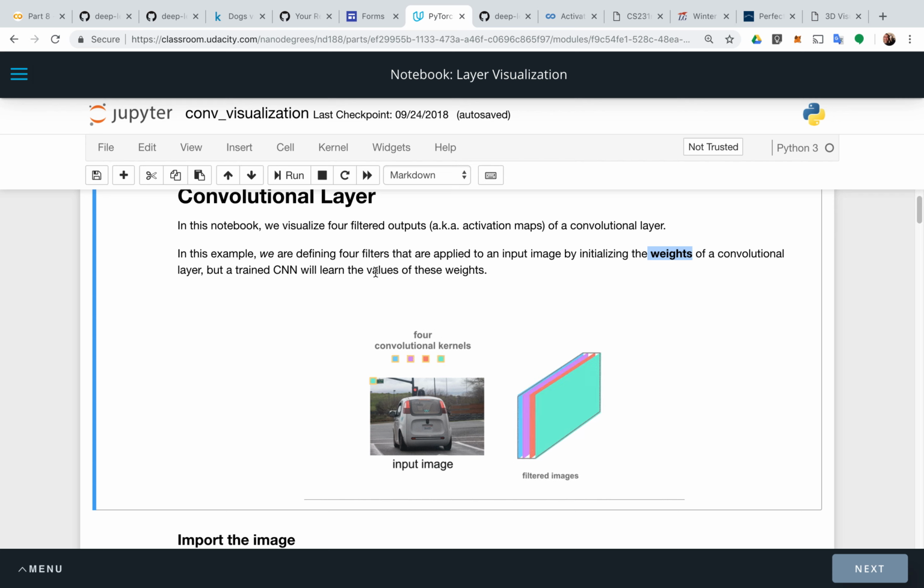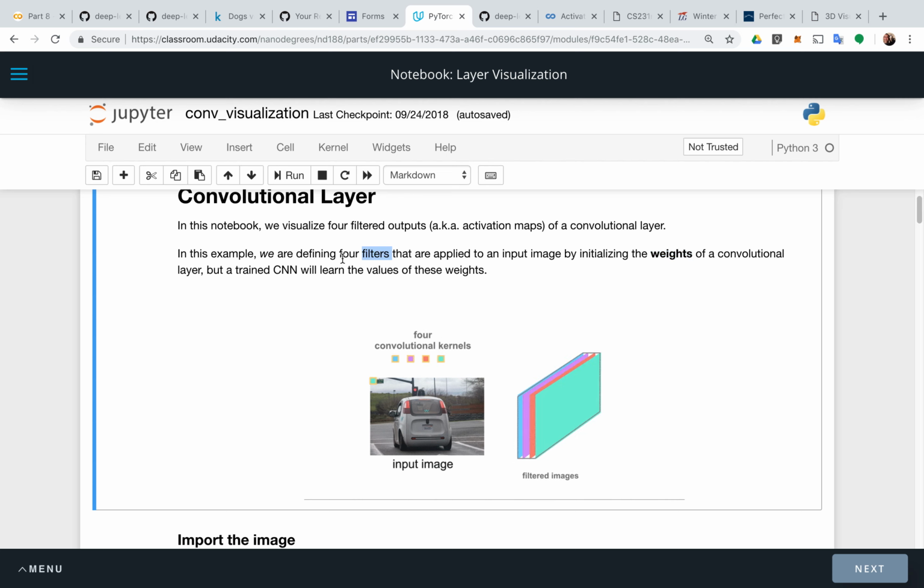So remember the regular, simple MLP. There's a linear transformation, right? Y equals Wx plus b. W is the weights, x is the input, b is the bias, and y is the output. So over here, apparently the weights, the W, is a filter.